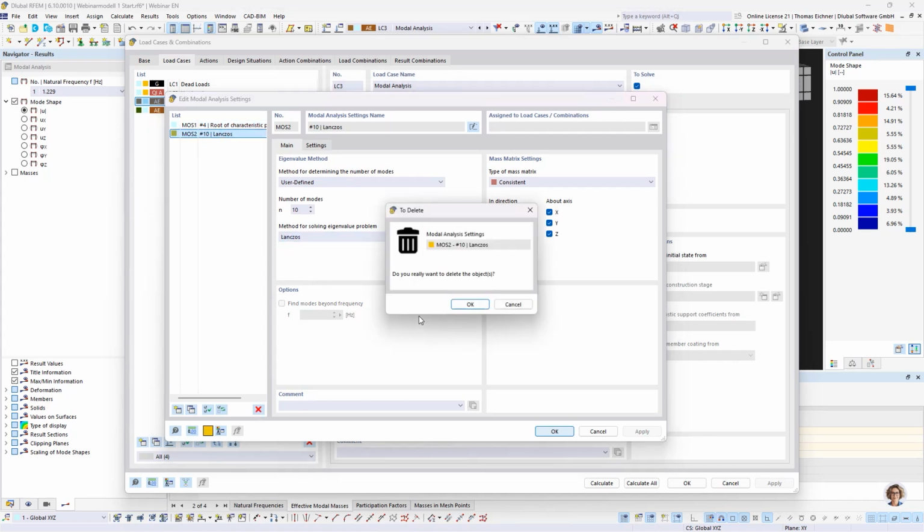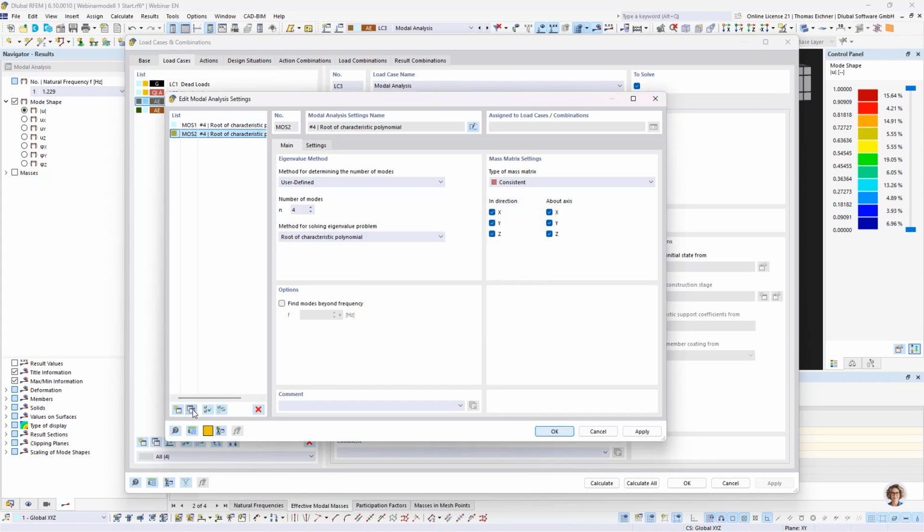Let's delete this one and copy that. From that copied one, I will just switch it to the automatic option to reach effective modal mass factors. So this would be our first setting. Let's call it all.